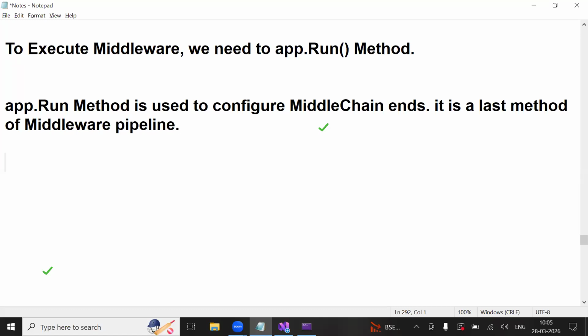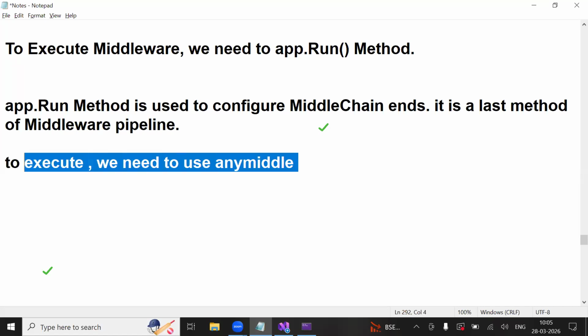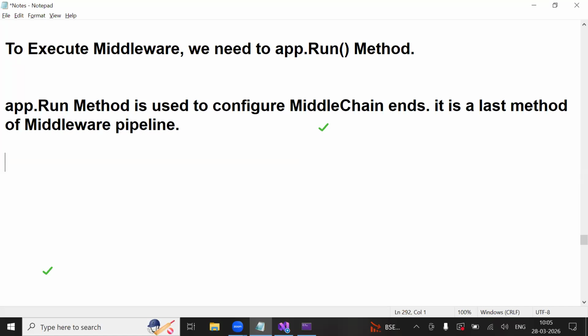See, to execute the project, we need to use any middleware to move the request. All that I will tell you at a later point of time. Don't worry about it. What is the app.use method?